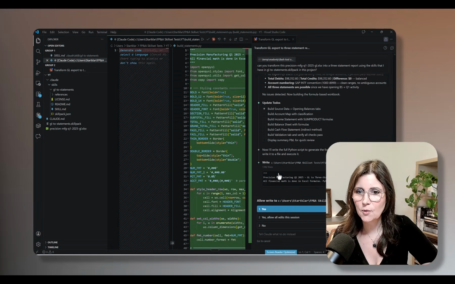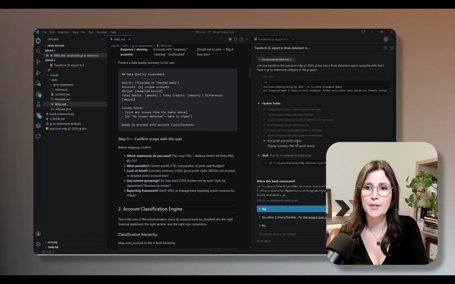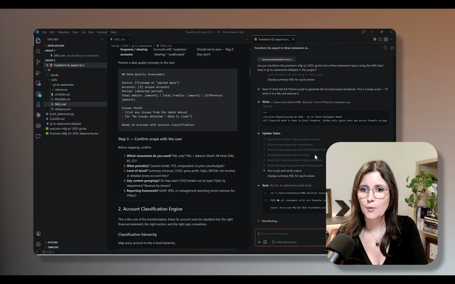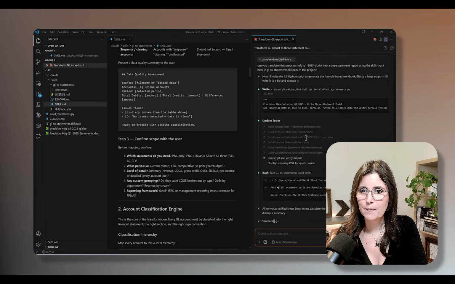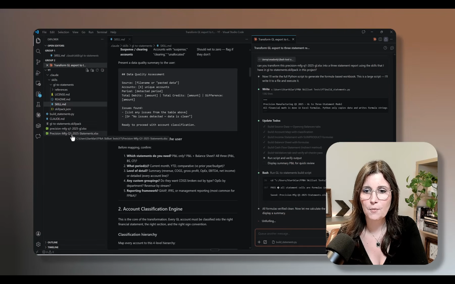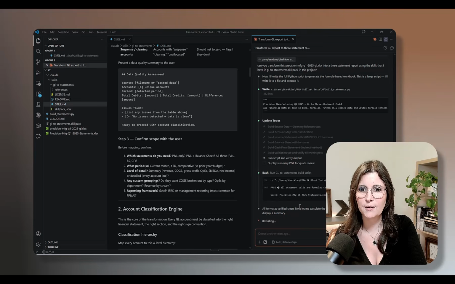Okay, so it has crossed off a lot of the items. Now it's running the final script, the verification script, and then it's going to create the file for me, hopefully. So pass all statement cells or formulas except intentional zeros, and saved the file in the right place. So it's already here, but let me let it finish first and tell me the final pass.